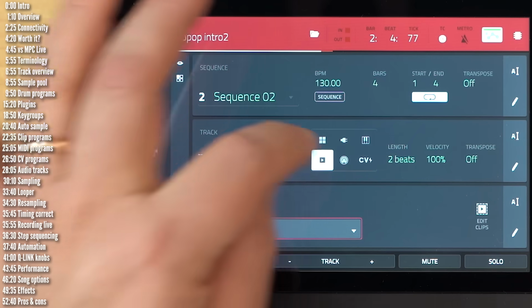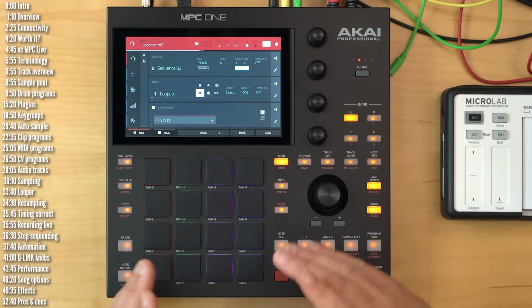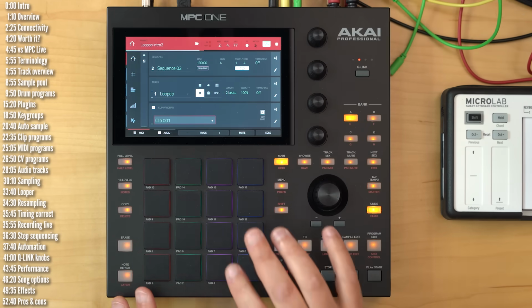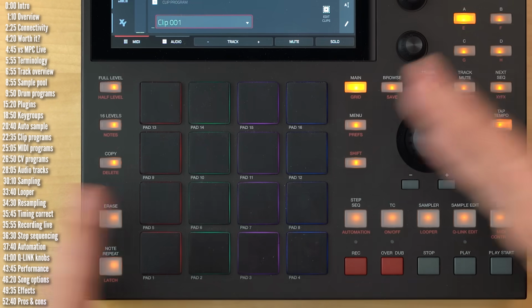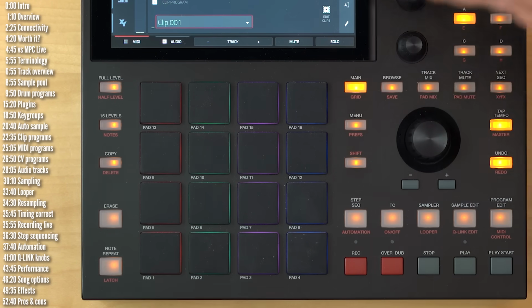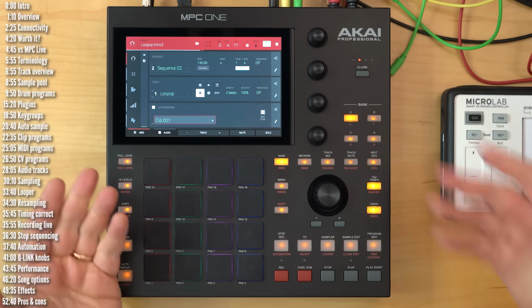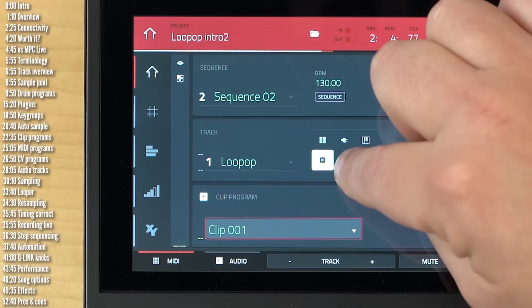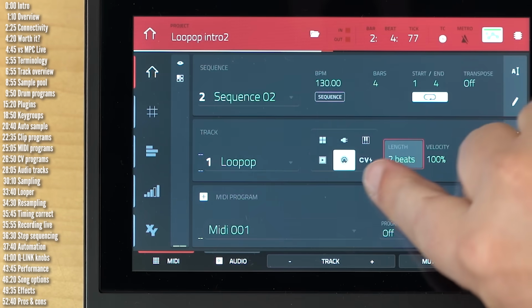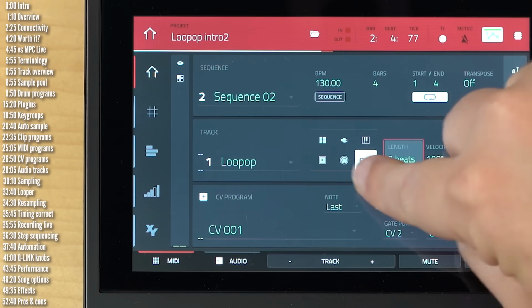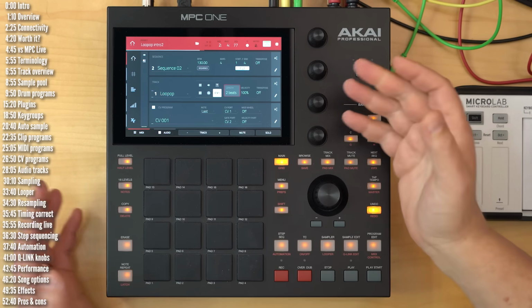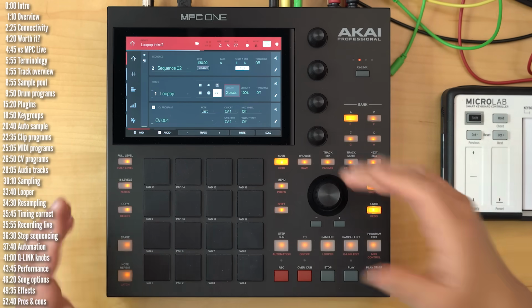Next up are clip programs, which are kind of like Ableton Live mini session grids. You can assign a loop to each pad and then launch loops quantized and time stretched to your beat and to other tracks. Now, I'll go over all of this in detail, of course, but the last 2 types of programs are a track for sequencing MIDI gear with this little MIDI jack here, and a CV track for sequencing modular gear.